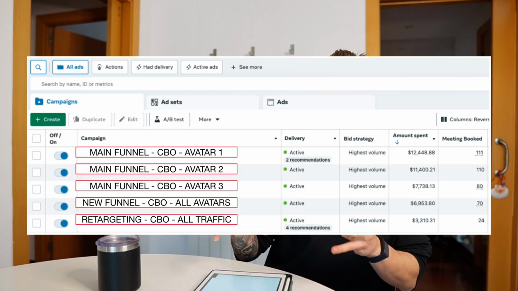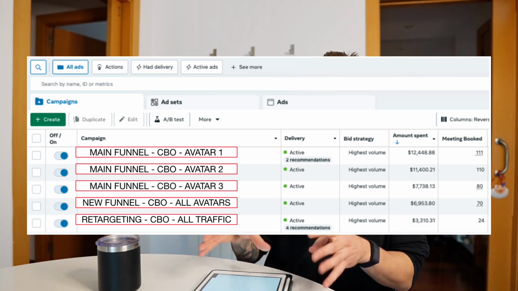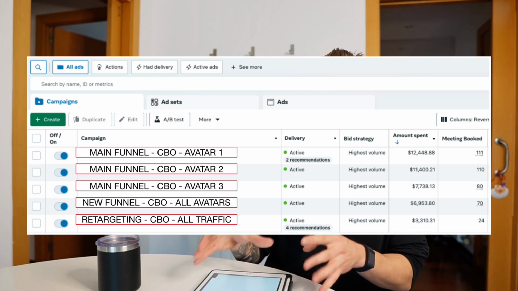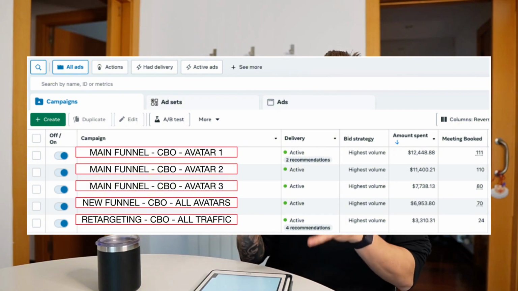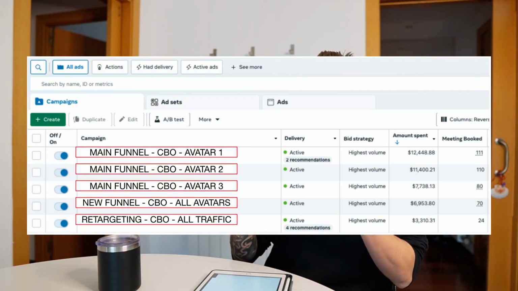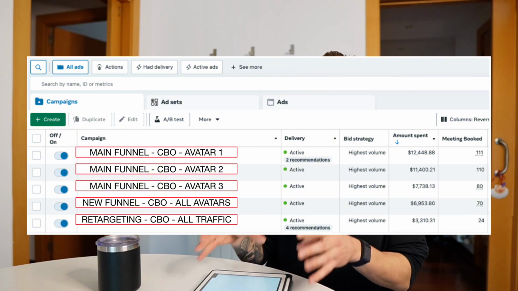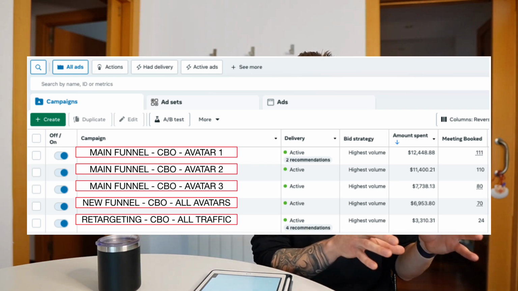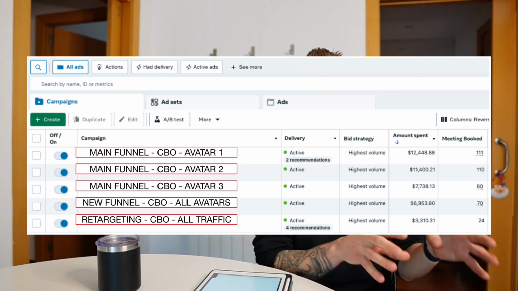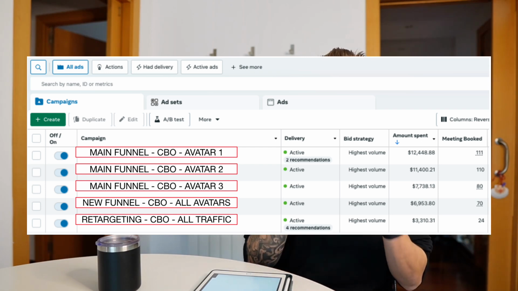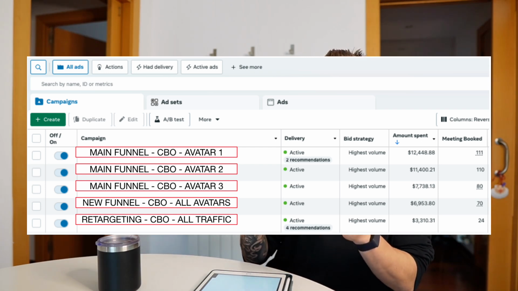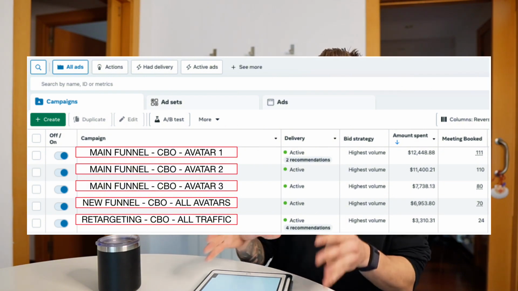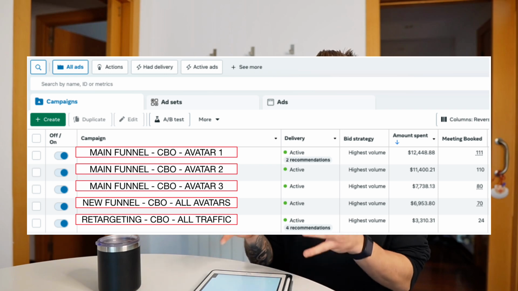So if you check out this campaign, this is an account that we've been running for a really long time. We spent hundreds of thousands of dollars in this account. And you can see the way that we have this set up, we have a couple of different cold traffic campaigns. So we've got one campaign for one funnel, and this is a newer funnel that we're testing. So we've just got all of our data going through this one campaign. And then we've got 3 campaigns set up here for this other funnel. This is our longest running funnel. This is our main funnel. This is our best VSL. This is where we drive the vast majority of our traffic.